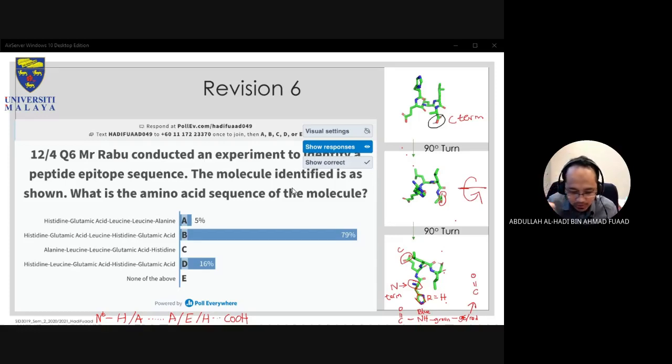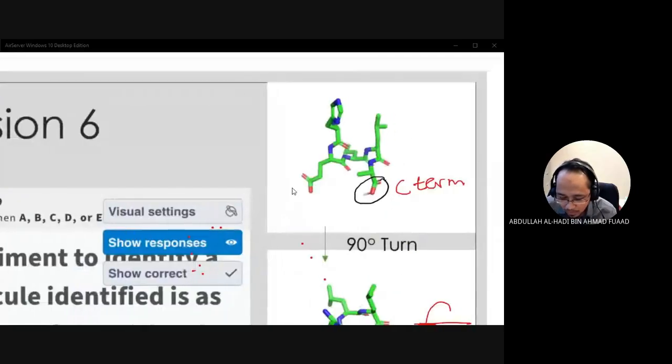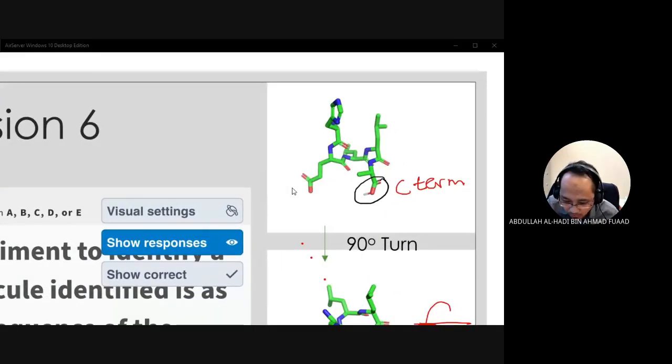Now you move to the second amino acid. So what would be the second amino acid? You know that this is the structure of histidine, and that histidine is the first amino acid. Then you move through the backbone, and that one is the second one. So that is the first one, this one is the second one. You follow through again the backbone, that one is the third one. Follow through, and this one is the fourth one. And then finally, you will have this as the fifth one.